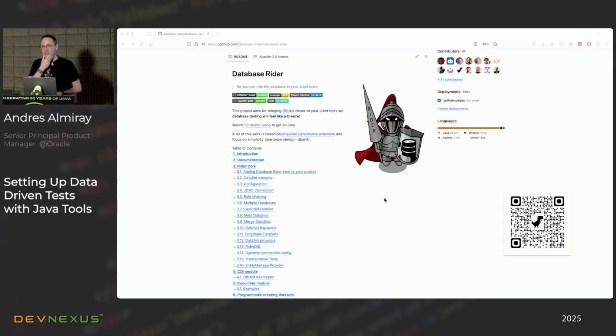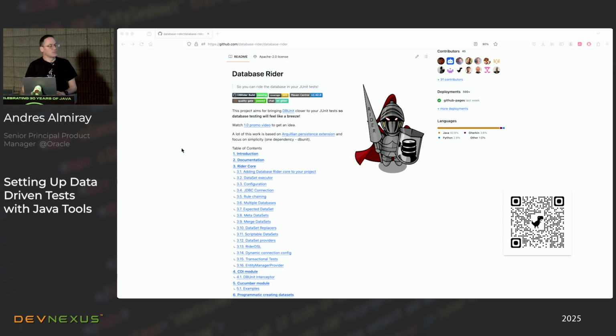Now, DbUnit is still old in such a way because it's still written such that it's JUnit 4 compatible. There is another tool called Database Rider, which is an extension of DbUnit that brings DbUnit to the modern world. This is the one that gives you, again, access to lambdas and a few other things, and simplifies the usage of DbUnit with additional annotations. So if you already know DbUnit and you're tired of repeating yourself, then Database Rider will be the way to go.